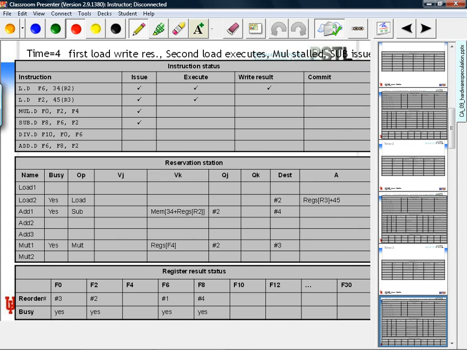The multiplication here has been stalled because we are waiting on the reorder buffer number 2, which would be in that instruction the register F2, but that's not yet available. We have to wait for the second load to finish, but we can issue the next operation, which is the according sub. So please note, here in the write back stage, we basically transfer the content already into the right field for the subtraction. Okay, so this data is available with a write back stage, with a write result stage as well. We do not have to wait until the commit.